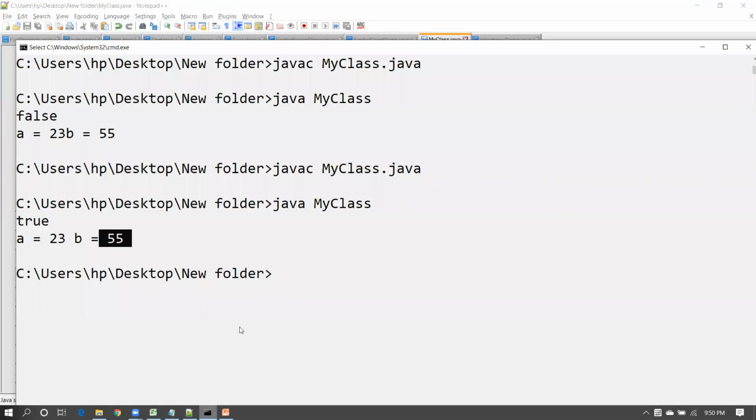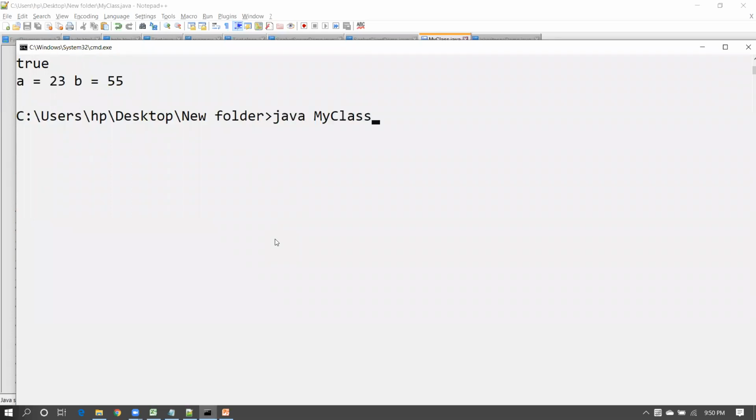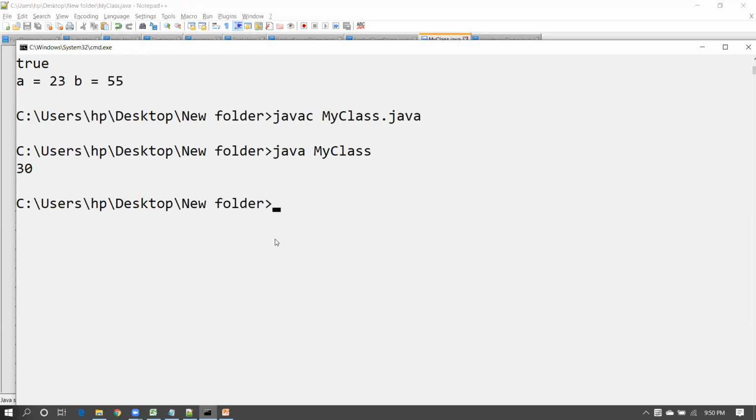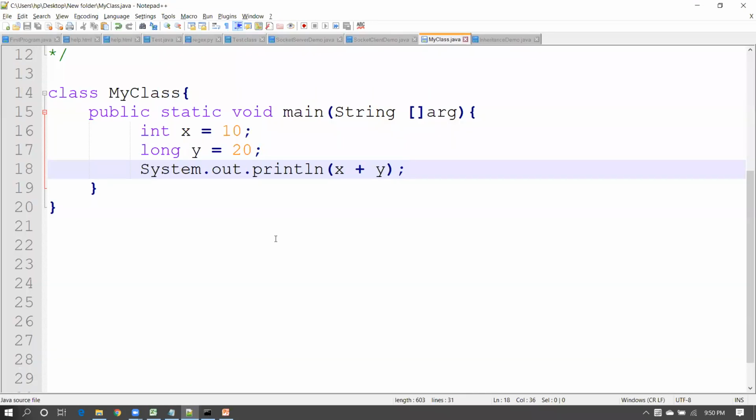So we'll try to find this answer by compiling and executing this code. Let's compile it. Compilation is fine, no error. Can we execute it? Yes, it is fine. It means we can perform this operation. I hope this statement is clear now. What I was saying: an operation is possible only if both operands have the same type.